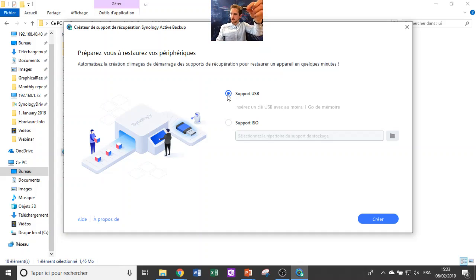Then you just plug it into your computer. You click on USB support. It creates this file, and then you can shut down your computer. When you reboot it, you hold F2, go into the BIOS, and tell your computer to boot from the USB. Once that is done, contact will be made to the Active Backup for Business server. You can choose which point in time you want to restore your computer to, and it will run all by itself. So that's really intuitive and very easy to do. It does take some time, of course. It's a very big file that you need to download, but it will happen.